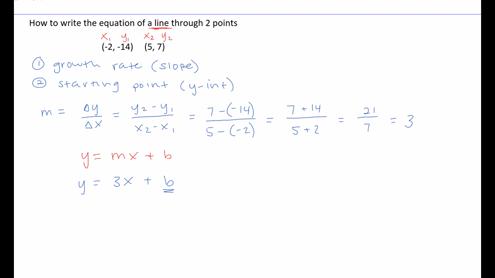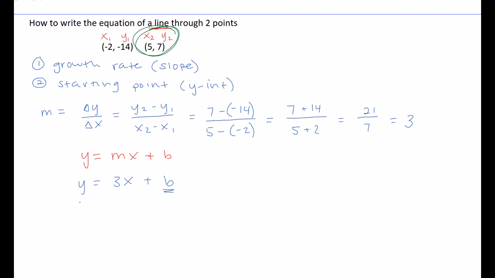But the good news is that if we look up here, we do have some points, some x values and some y values. So I underlined b, that's the thing we're trying to solve for. But we're going to plug in some numbers for x and y. So when you look up here at these 2 points, you want to choose the one that looks the easiest to you. To me, that's that one. I like to work with positive numbers if I can.